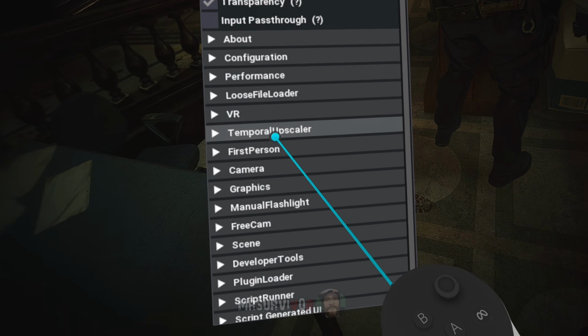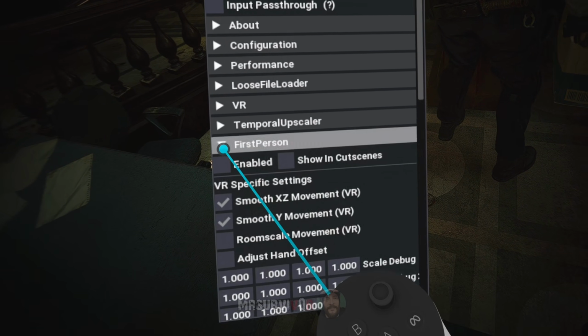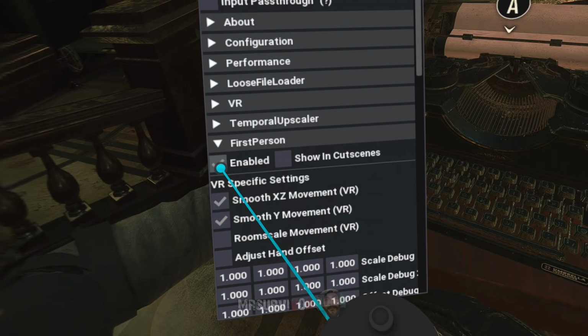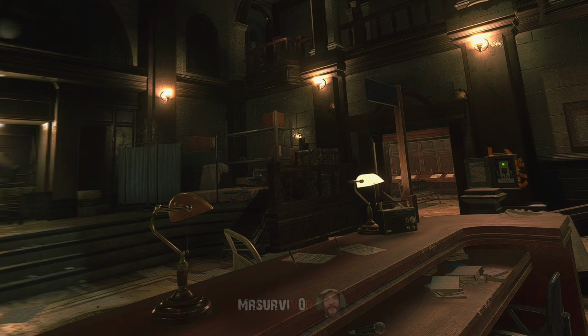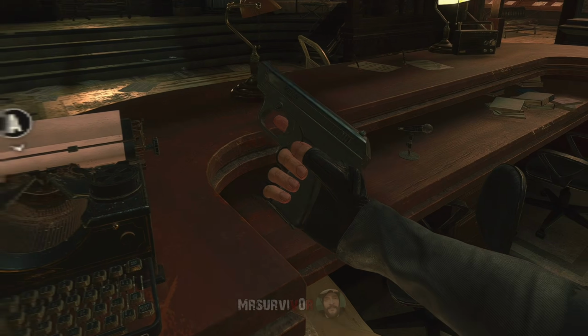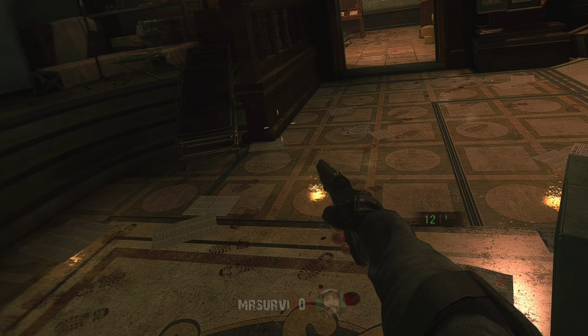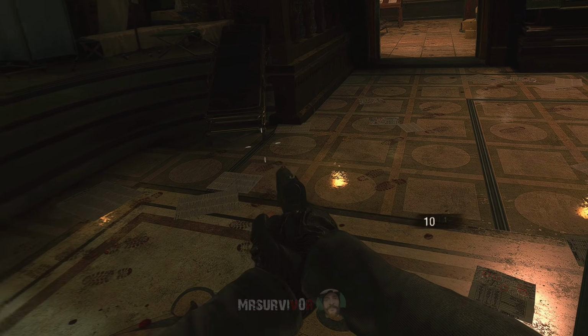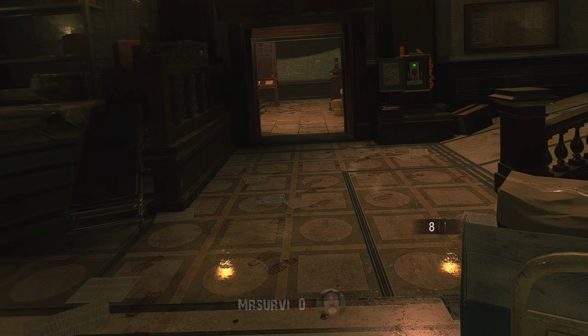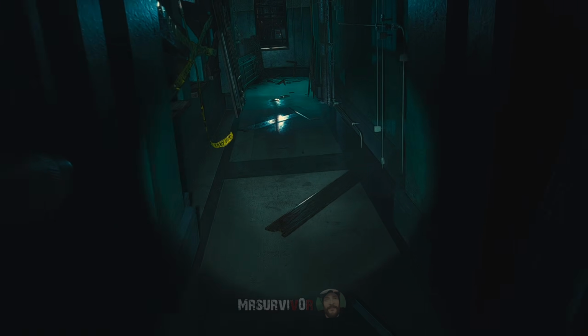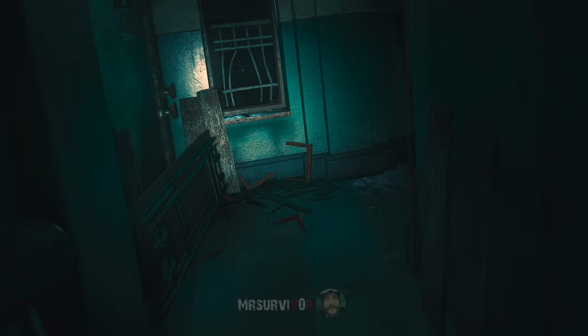Okay, I need to go to first person and hit enable. You have to do that for Resident Evil 2 and 3, but as you can see, we are in like Flynn. Things work. And as you saw, this was freshly installed with the new VR Hub.